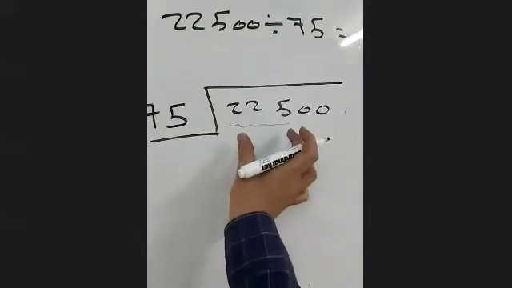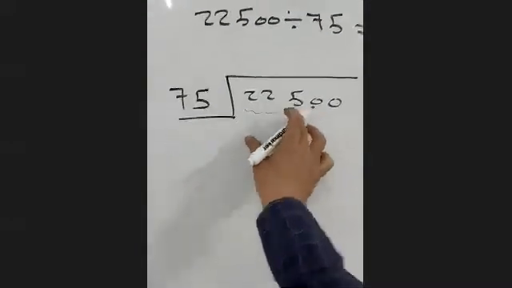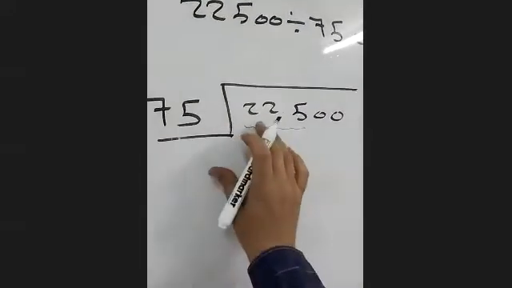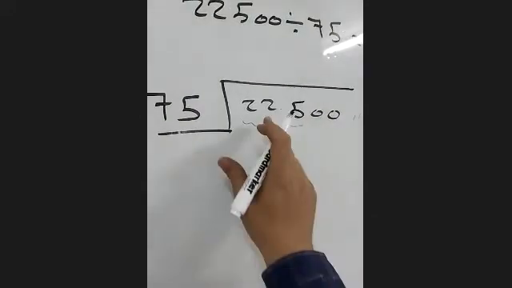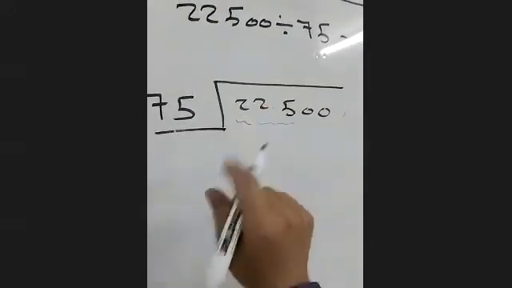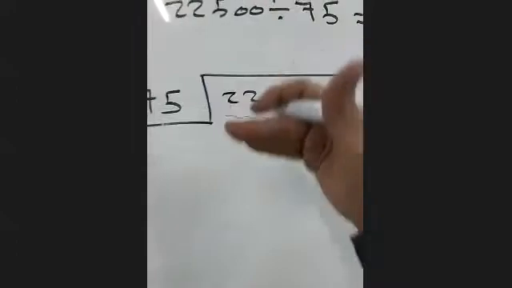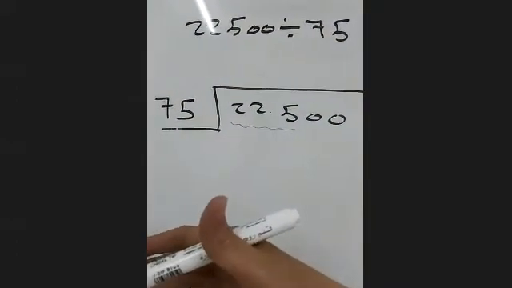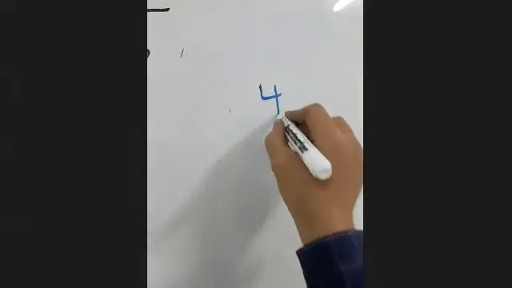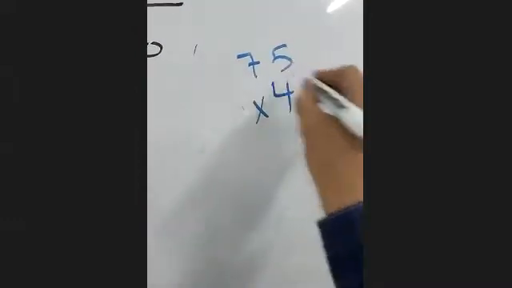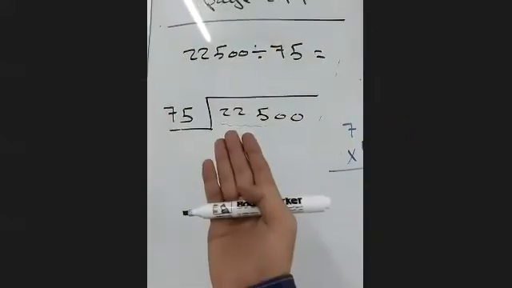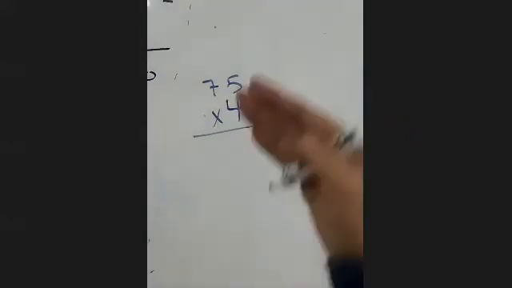After I select the numbers which I need to start with, I will guess a number. If you multiply it with 75, you get this number or less, not more. We know that. So we'll do the same steps, guys, of the previous lessons. So I will guess, for example, 4. 4 multiplied by 75. Now let's multiply to guess if I have 225, if I don't have, more or less.